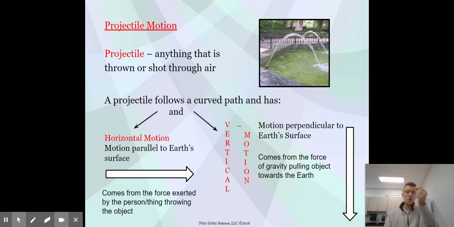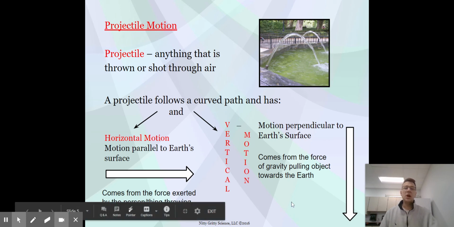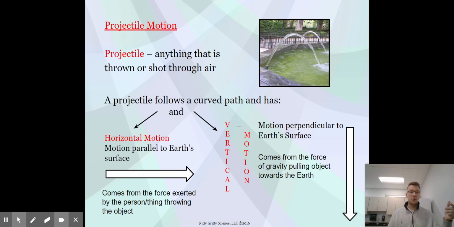Okay, so it follows a curved path, and there's a picture here of the water being shot up. Well, that's because, and I'm going over here to the vertical motion part, gravity is pushing it down, right? So if I throw this straight horizontal, it still takes that curved path down. That's because gravity is constantly pushing down on this pencil as it's moving. Otherwise, this pencil would just travel horizontally, right? It would just go straight through the air, but something is pushing it down, and you can't see gravity, but we can tell that it's working. So with projectile motion, when you launch something at an angle, there's also a horizontal motion aspect, right?